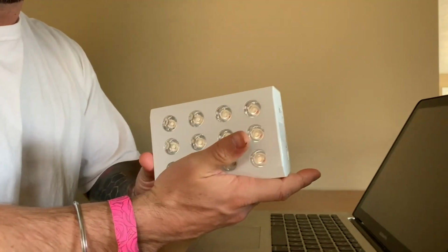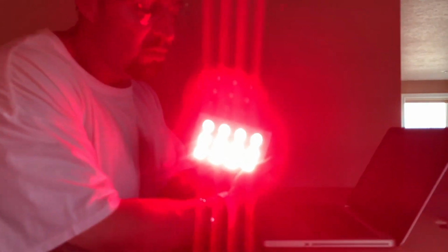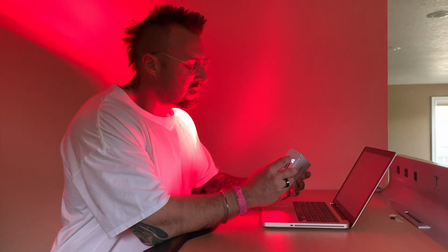Whilst in here as well, I'll show you these panels. So this is called a Juve light. Now this is just a mini. So this is one that I'll take when I'm traveling. If I'm traveling and I'm not able to get as much light as I wanted to, or it's that time of the year, during the winter months, when there's a lot of darkness, and you want to get some restorative infrared light. Here we go. You've got a little panel, so you can shine it there on your thyroid, shine it there on your balls, or wherever you want to actually restore.